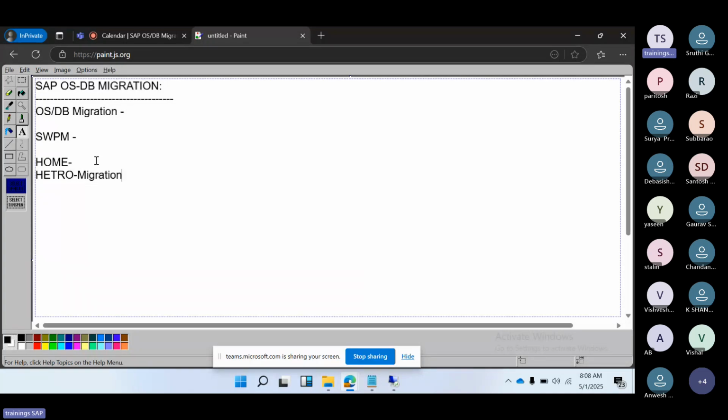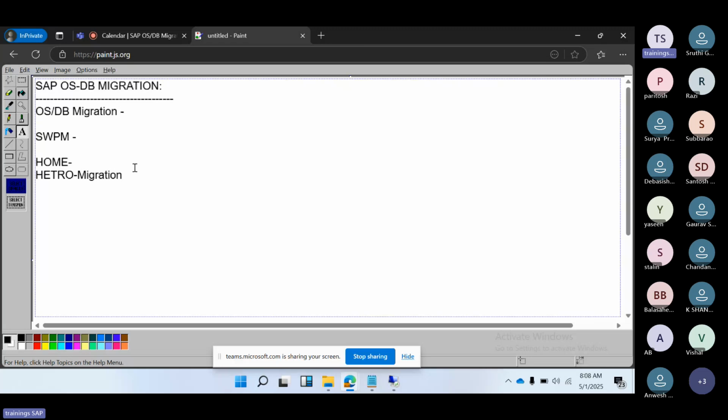If the DB is changing, we call it a DB migration. If both are changing, we call it an OS/DB migration. Whereas in homogeneous, the entire SAP system goes to the new environment, but the OS and DB are the same as the source system. In heterogeneous, either the OS or the DB is changing. That we normally know, right?